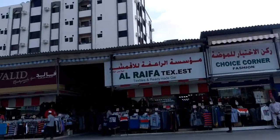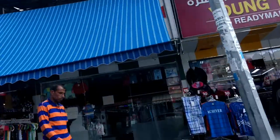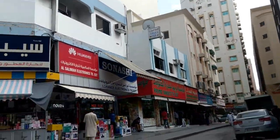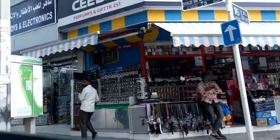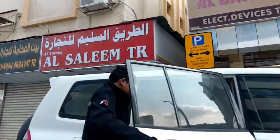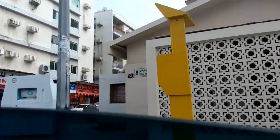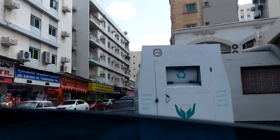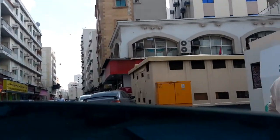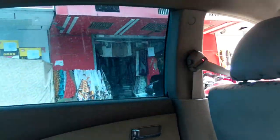So my dad has come here to Rola. This is just giving you a glimpse. This is Rola Bazaar, and you get everything over here at a very good price. My dad is here to get some badam and almonds, I think, almonds and cashew for himself. So I was just thinking to show it to you guys. This is the main Rola Bazaar, and it's also called Rola Center. But the Rola Center is in the middle. This is just the outline.